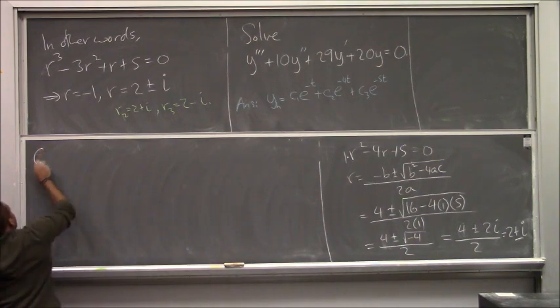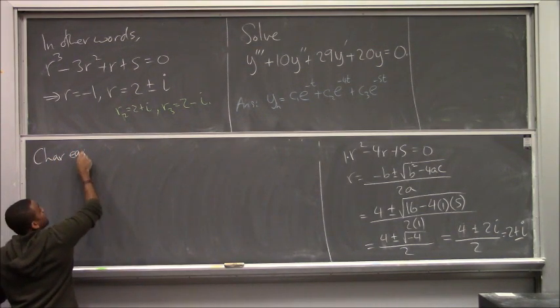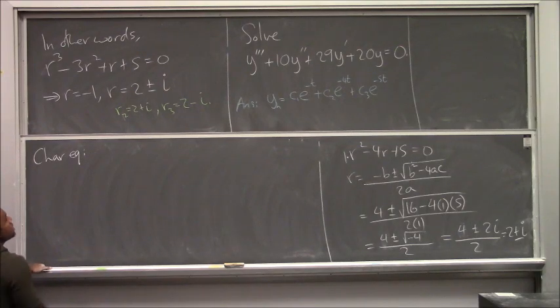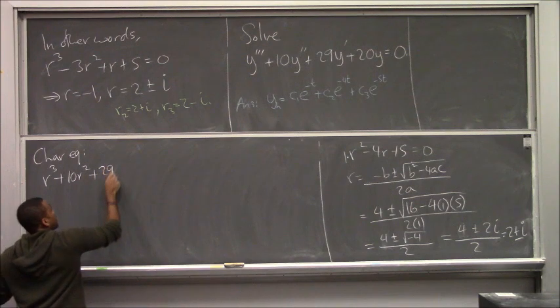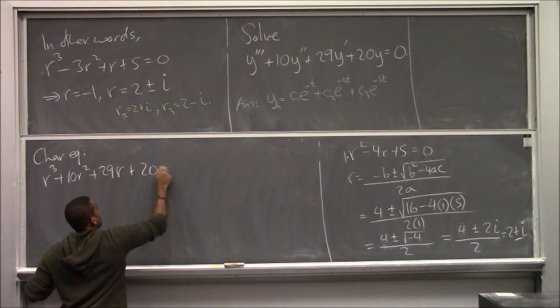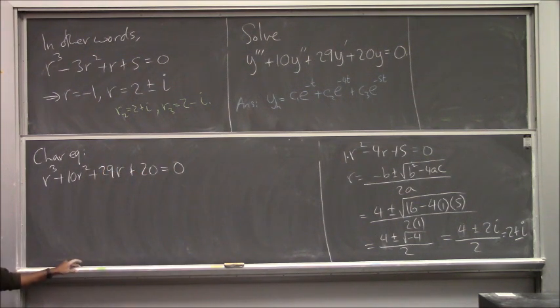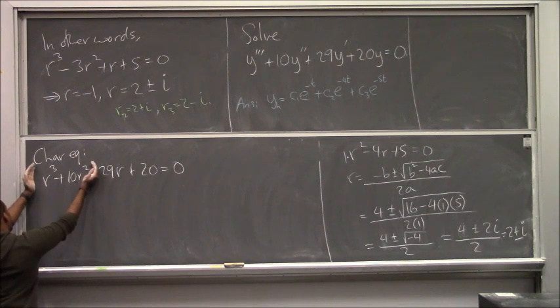So, we know that the characteristic equation here is going to be r cubed plus 10r squared plus 29r plus 20 equals 0. Now, first thing you want to do, and this is a general principle, you always want to go with the easiest possible strategy first. This is a polynomial with 4 terms, so the first thing I would think about is something like factor by grouping, but clearly here you should recognize that that doesn't work, because the common term here is the r squared.